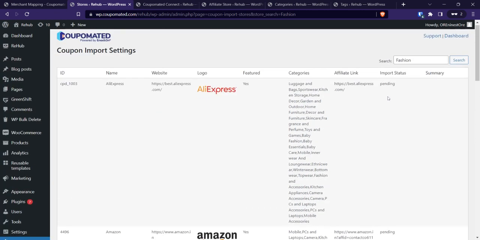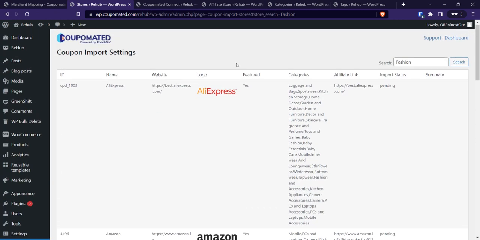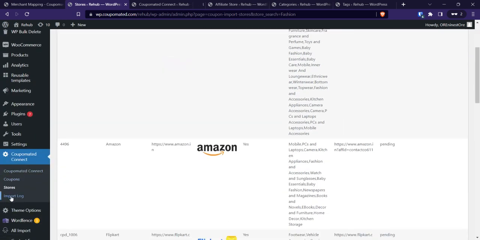So what will happen now is whenever you run the import, it'll take 10 seconds and then the import will start. So it has downloaded data and we'll wait for a few seconds. Okay. So let's go to import log.